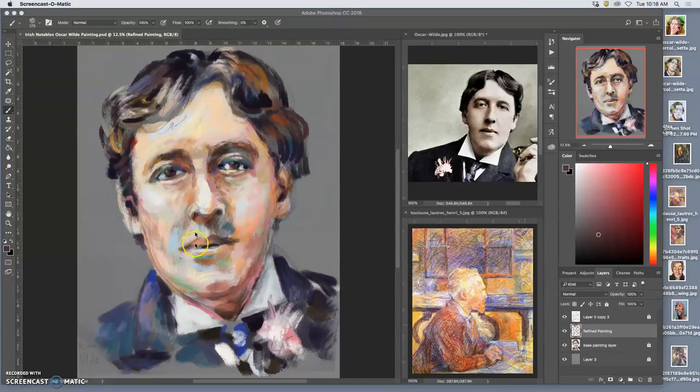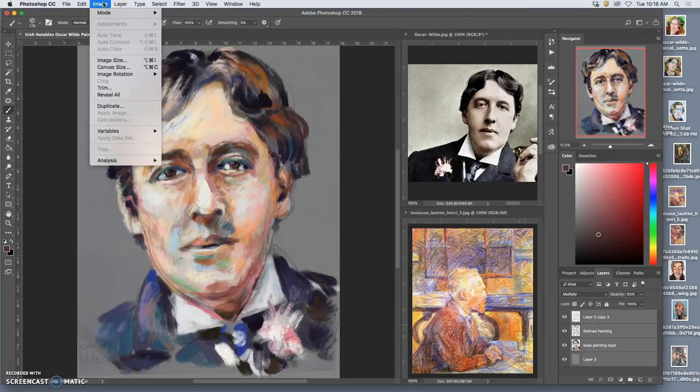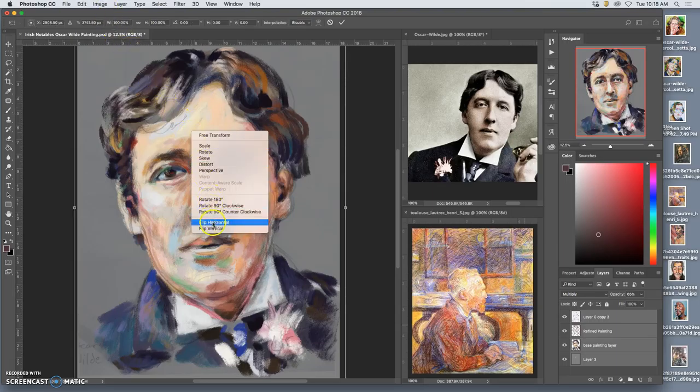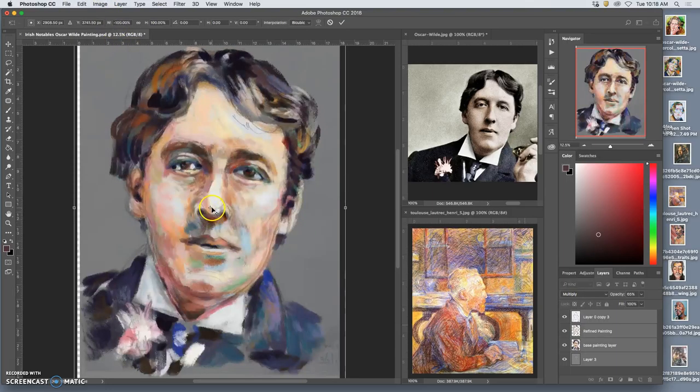All right. So as I continue with the refined painting, it's coming along nicely, but what I'm going to do is actually flip all these layers. Just rotate them horizontally, and then work on it a little bit in the reverse angle. Just like you can see.